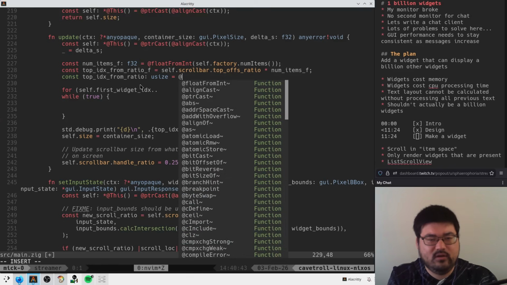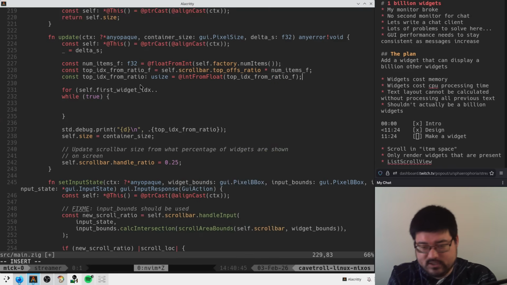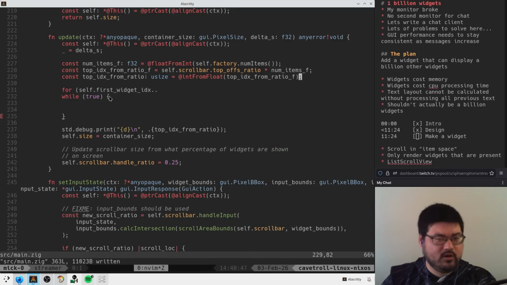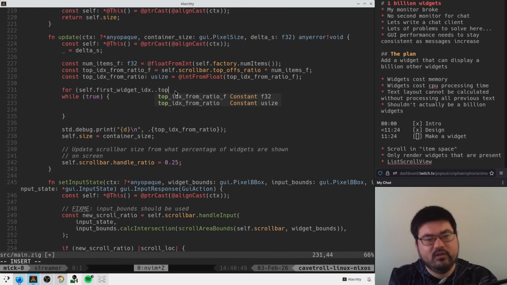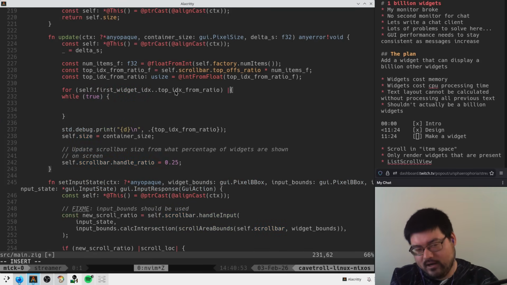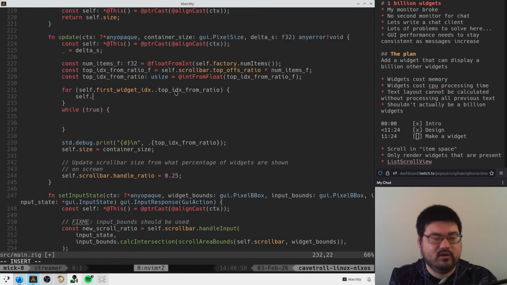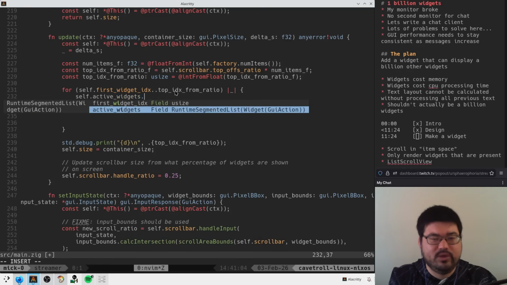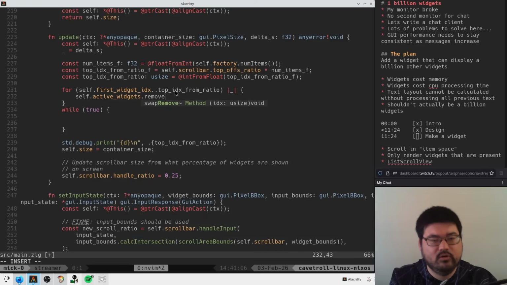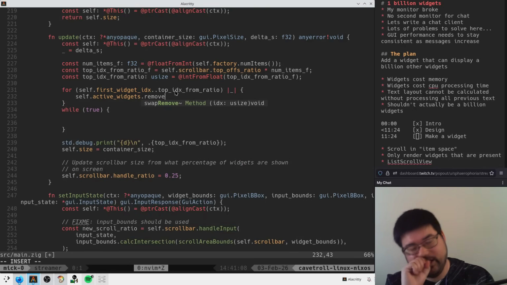Is int from float of this. Okay. And we go like, for every item that is lower than this, we return this back. So do we have ordered remove? We only have swap remove. That sucks.